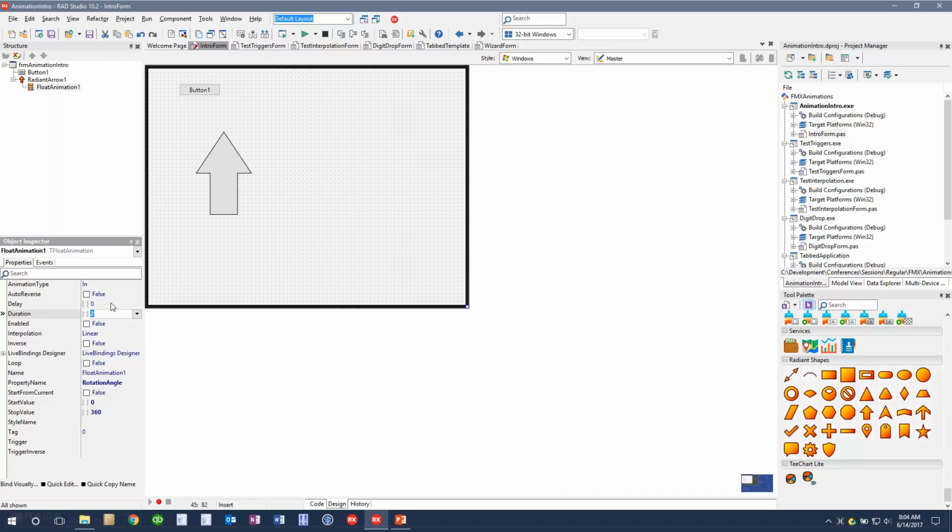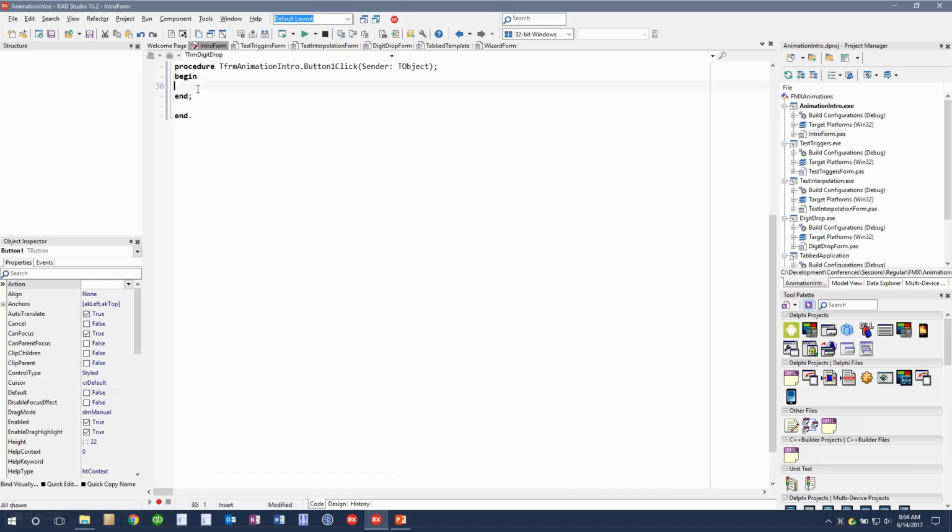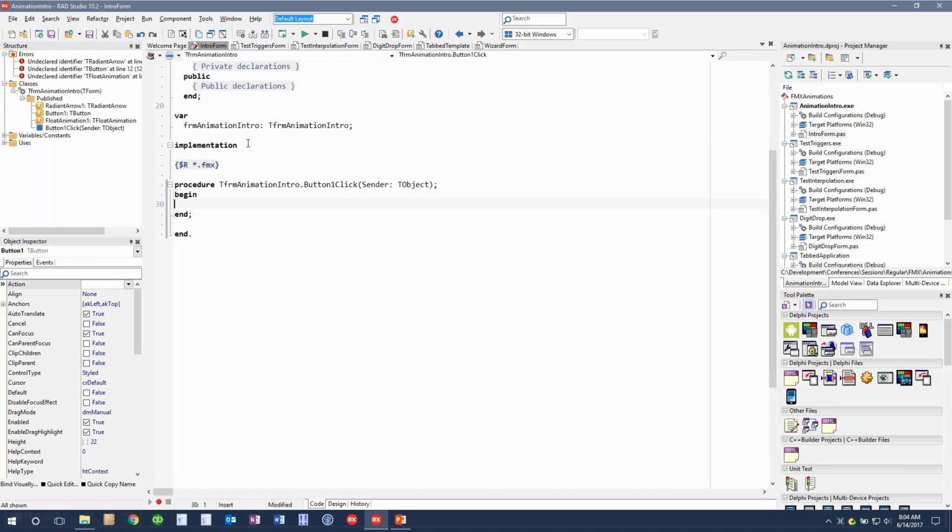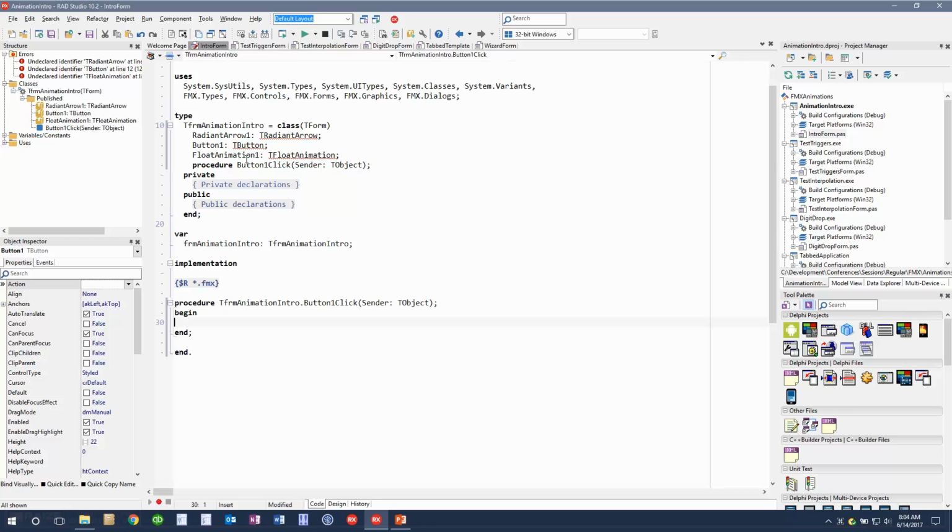I'm going to set the enabled property in code because I want to actually control what happens with it. At this point, I'm not going to worry about looping or going reverse. Let's just see what happens when we turn on this animation. So if I go into my code, it's just a regular straightforward object.